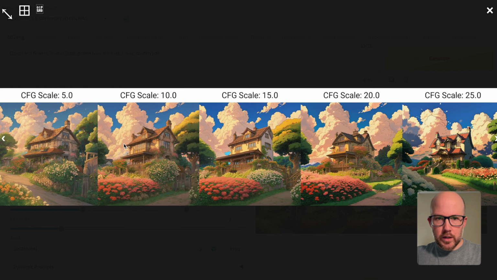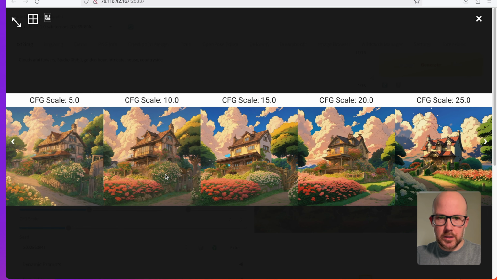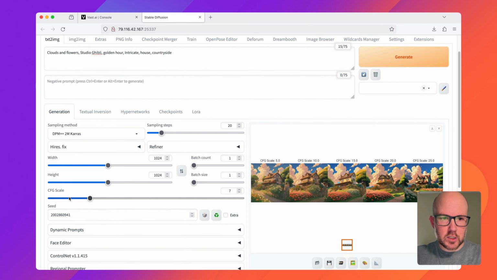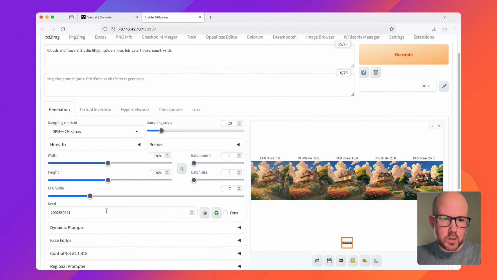Typically anything in the range of say 7 to around 15, 16, somewhere in this range is mostly your sweet spot whenever it comes to CFG values. But you can also see here 20. It's not too bad, whereas 5 is a little bit too muddy. But again, if you want to see how that scale impacts your final image, it's a great way to use the XYZ plot for that, instead of generating each image one by one.